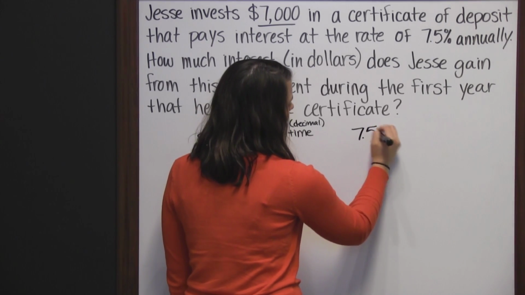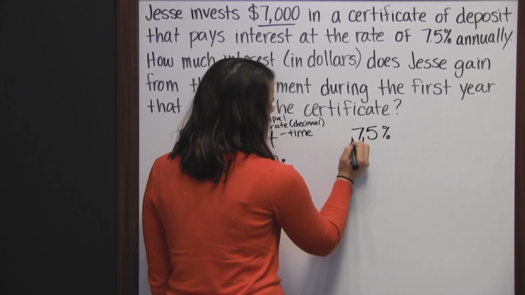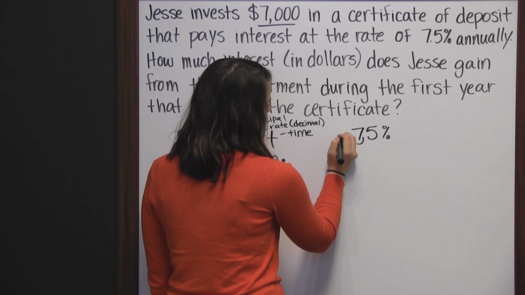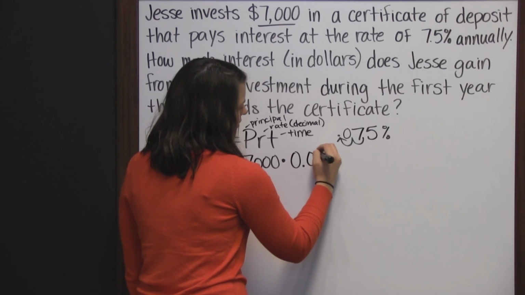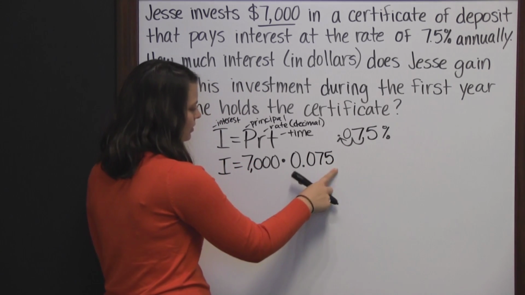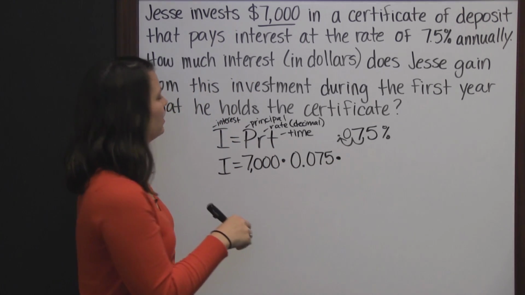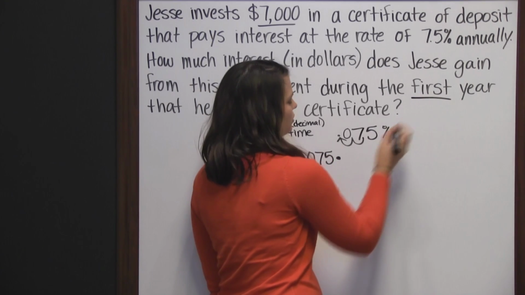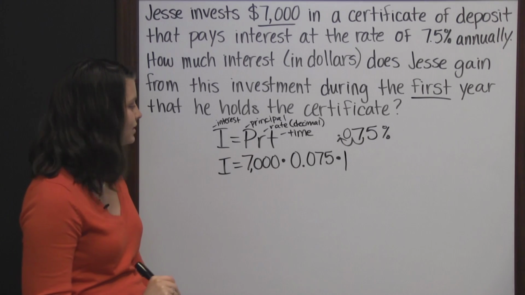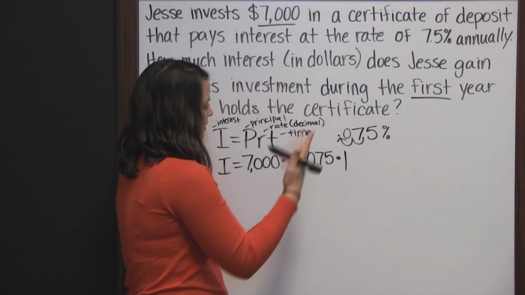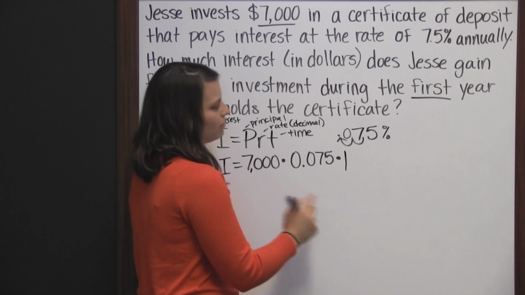So we're taking 7.5% and changing it to a decimal, which means taking the decimal and moving it 2 places to the left. So you add that 0, so it's 75 thousandths, and then times the year, or the time, and we're just trying to find out about the first year, so that means it's been in there for 1 year, and then we just need to multiply those things together. So 1 times anything is just that, so I can really kind of ignore that. So I just need to multiply these 2 numbers together.